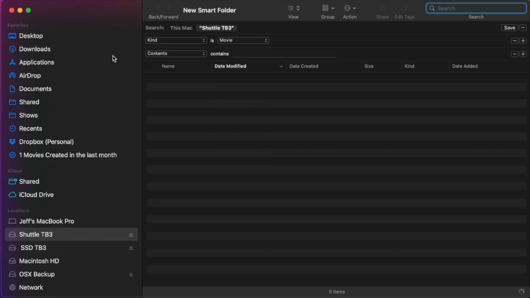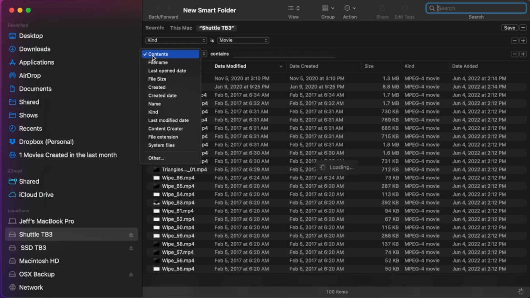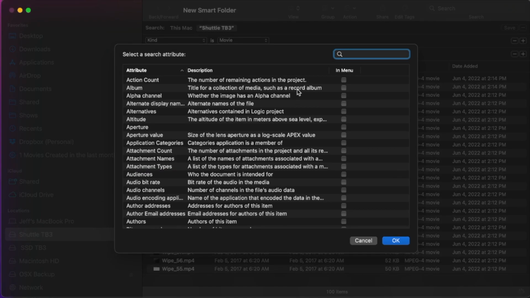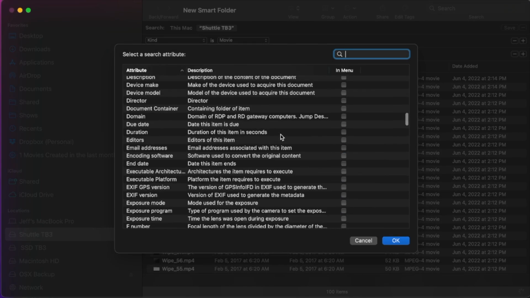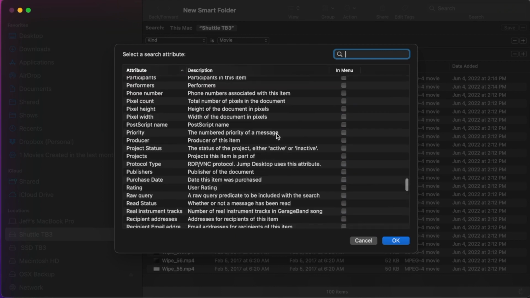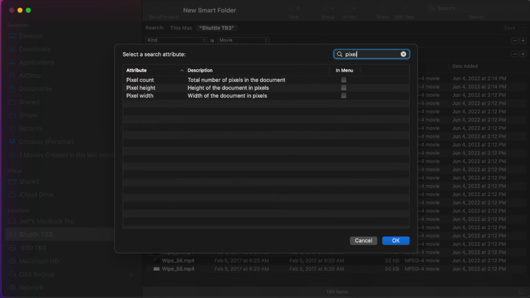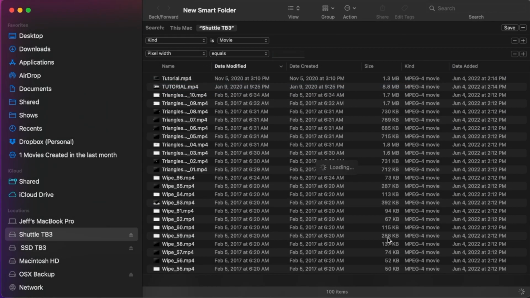And I'd like it to be picked based on its size, but you'll see size isn't a choice here. Sure, we see file size, but what we don't see is width or height. Now I'm going to go to Other. I have all of this metadata that I can pick from. If I type in the word pixel, I have pixel height or pixel width. This is a little tricky here. Pixel height is great, but pixel width can really differentiate between some of the common sizes I have. So I'm going to choose it and say OK.